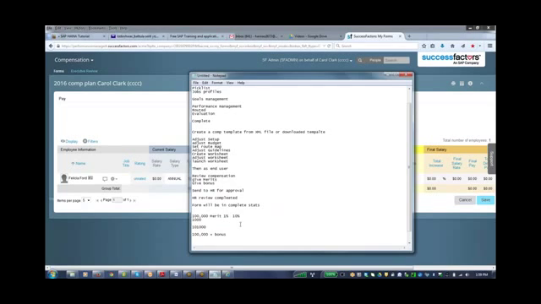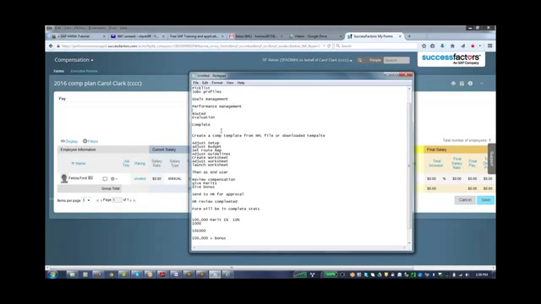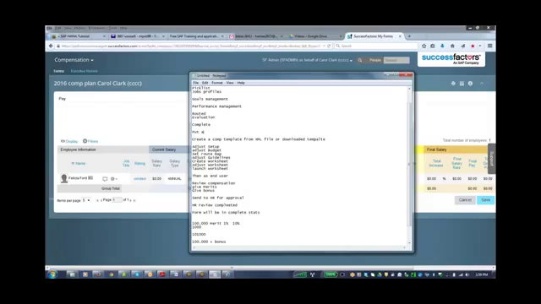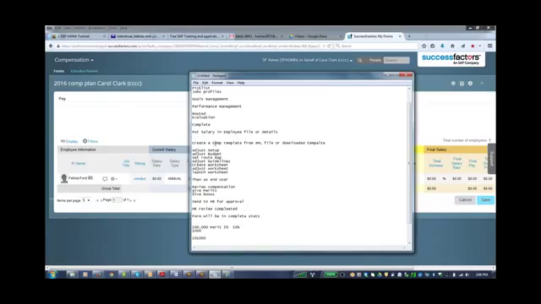So before you do the compensation template, you need to complete the goals. You need to complete the performance management. You need to put salary in an employee file or details, and then create a compensation worksheet, then adjust the setup, both basic setup and advanced, and then add the budget, add the route maps, adjust the guidelines, create the worksheet, adjust the worksheet, launch the worksheet, then log in as end user.